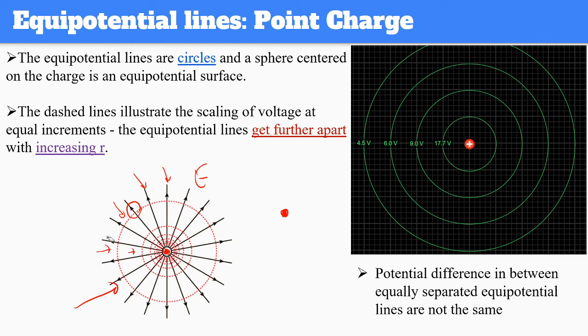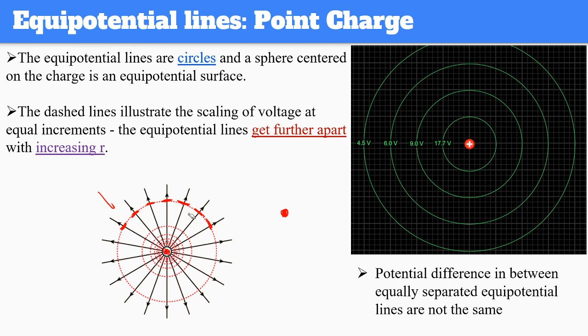And what else did we say? We also said equipotential lines and electric field lines are perpendicular to one another. So if you look at the individual points, the electric field lines and the equipotential lines, which is the red line, are always perpendicular to each other. And once you put all of those perpendicular lines together, then you basically have that circular shape.